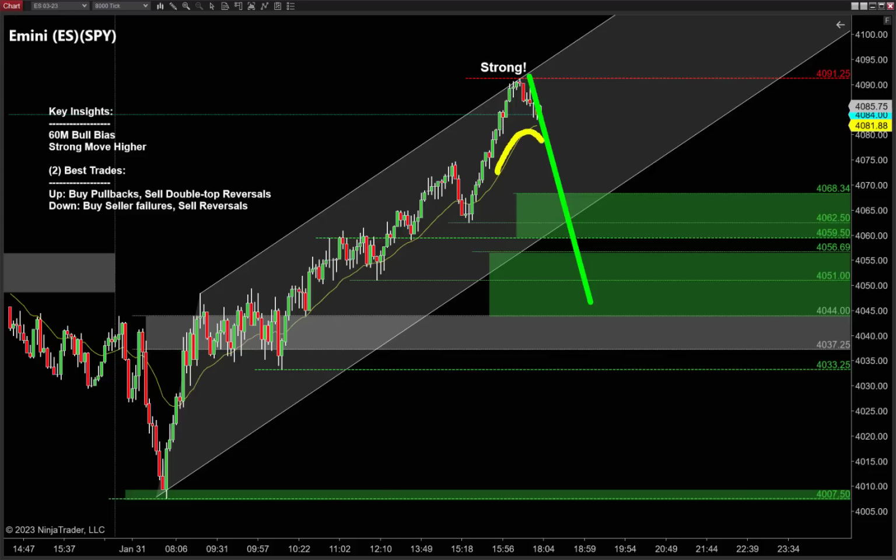So in this situation, the third pullback you want to look for is if it's a really deep pullback, really sharp pullback, would not surprise me whatsoever. And you almost want to hope for this, right? Because this gives you that huge potential reward going higher. How do you make money in this one? You let the bears try twice, right? Let them try once, let them try twice, trap in those bears, and again, use their stops as fuel for the run back up to retest the high. Once you see that juicy signal and stops get triggered, now, a lot of times on these ones, you're not going to get that failure into pullback pattern combination we talk about in the free trading course.